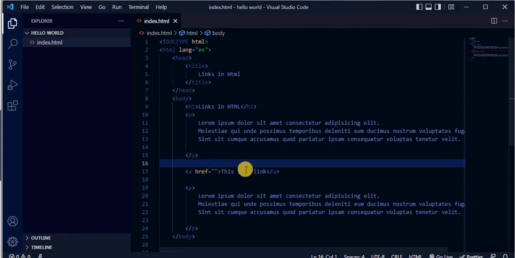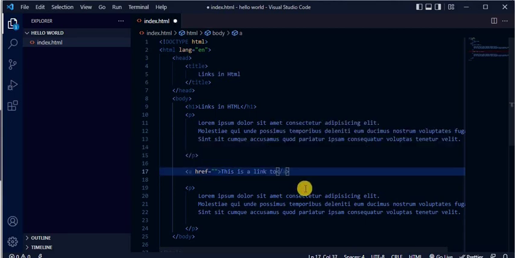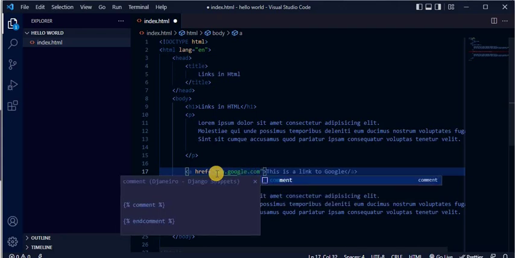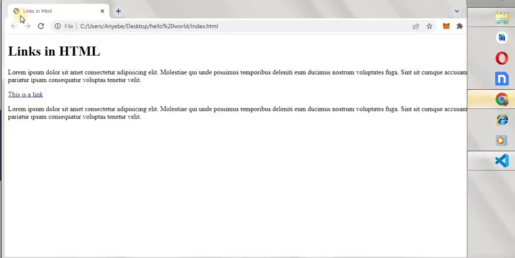So now let's say this is a link to my favorite site. You already know it by now, to Google. This is a link to Google. So we'll just go ahead and put http, or let's just put the normal www.google.com and see what happens instead of the http whatever.